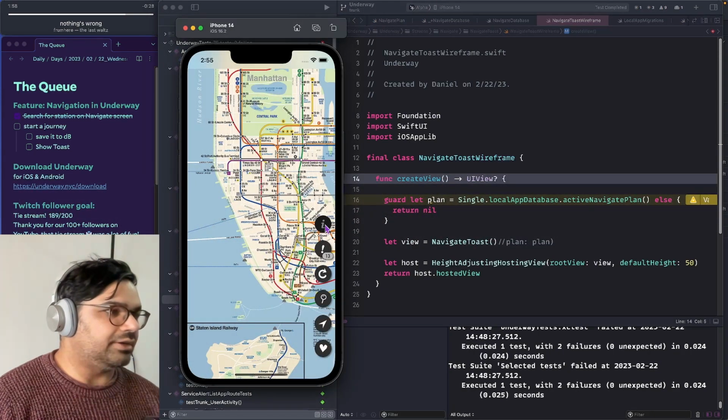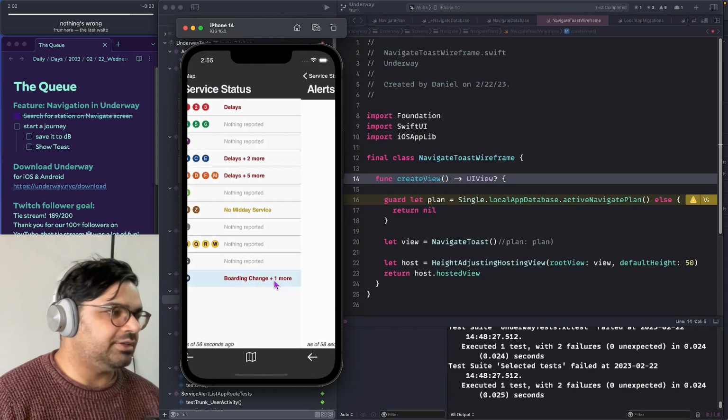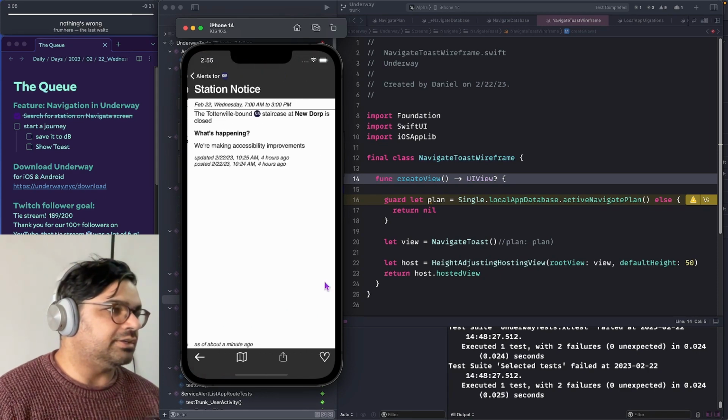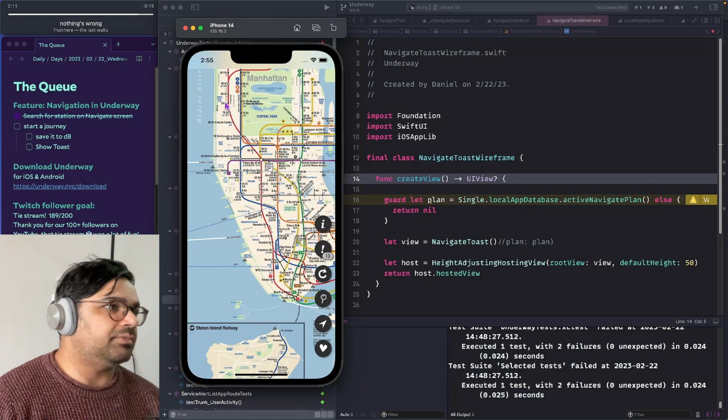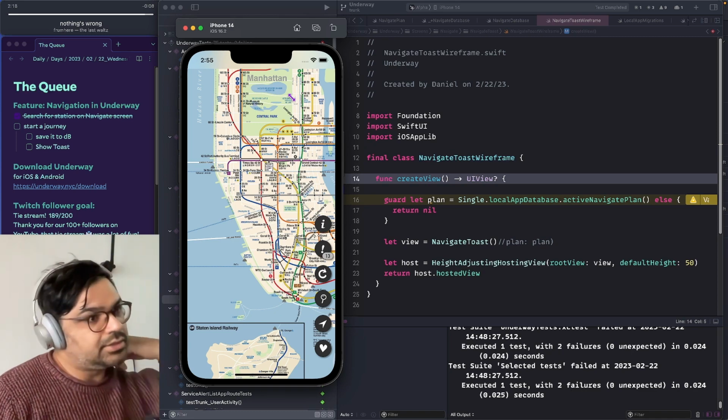I was showing where we could use the navigation plan, not on the settings page, but we would show it down here, and somewhere on the map page, either maybe at the top kind of floating or at the bottom kind of floating. Not sure yet.